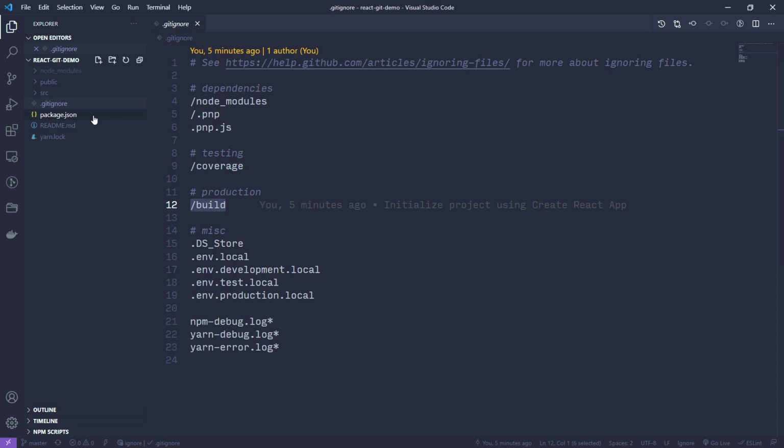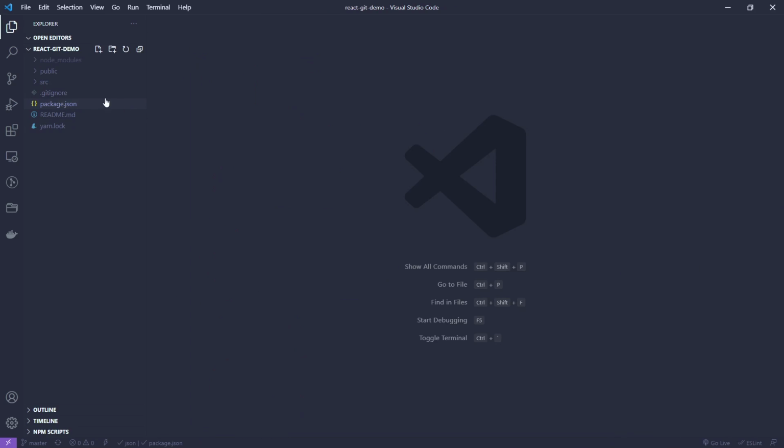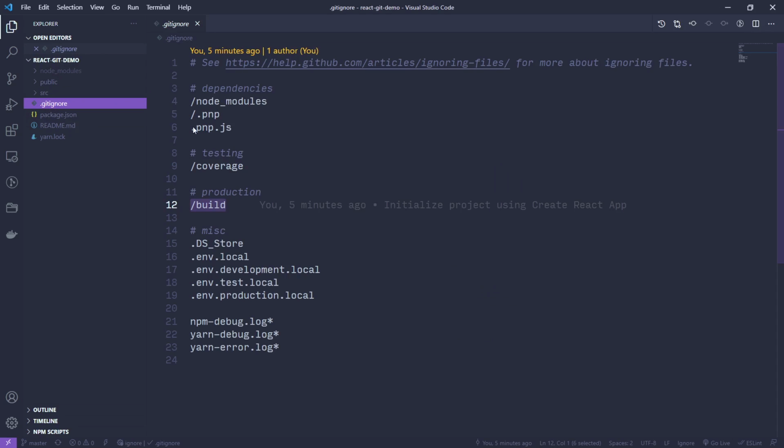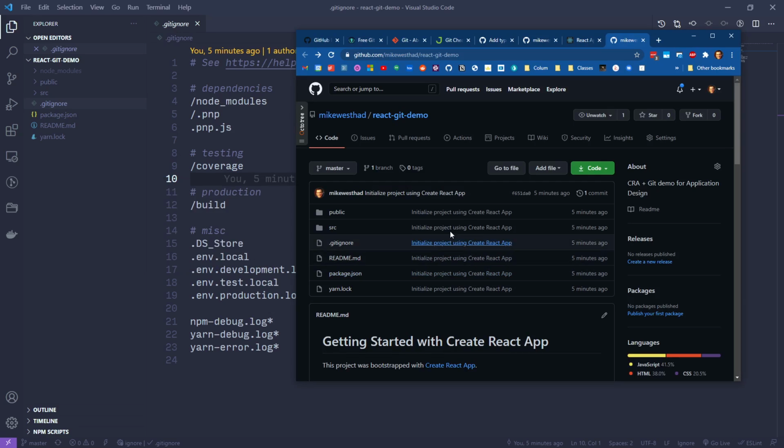And remember, build, that is the folder that's used when we run the build command to get a production-ready version of our website that we could put up onto a hosting service. So this Git Ignore is really important for our projects going forward when we're working in React. As we dig deeper, we will add our own things to be ignored from the project, but for now, this should be fine. So as long as we use create React app to set up our project, we get something with the Git Ignore that's configured so that we don't end up with that giant folder in here.